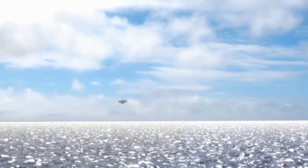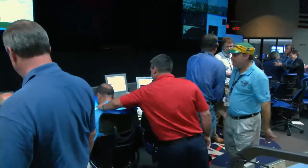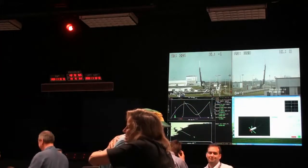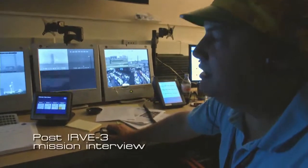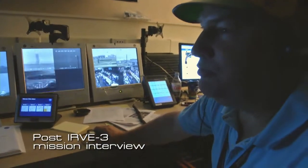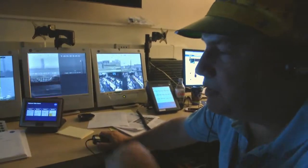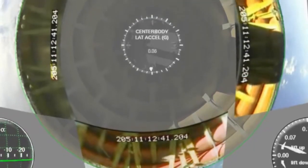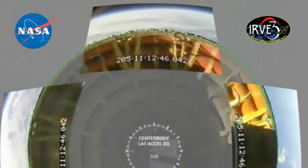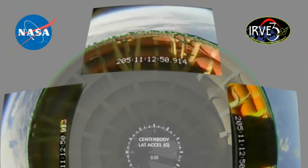By the time the craft splashed down, the team already knew that IRVE-3 had far exceeded their expectation and had proven that this concept could work effectively. All the systems worked. We inflated to the right level, CG offset shifted to where we needed. We had all the cameras with beautiful video of the Earth, and we could clearly see the edge of the perimeter of the back shell, which is what we wanted to be able to see with the cameras. All the instruments seemed to work great. We saw a good heat pulse, went right through it like it was not even there. So everything looked good. So what is the next step?